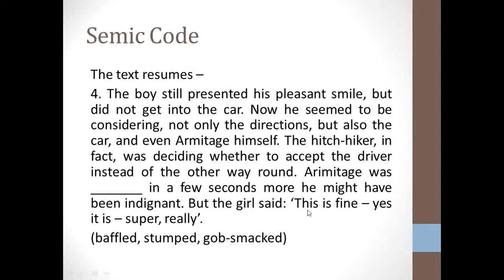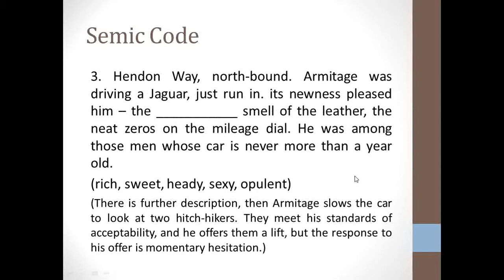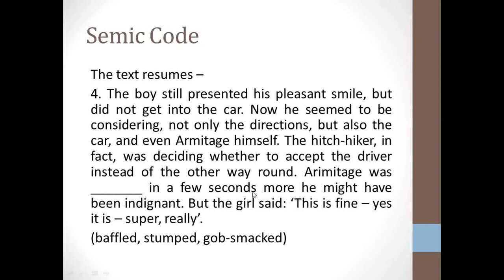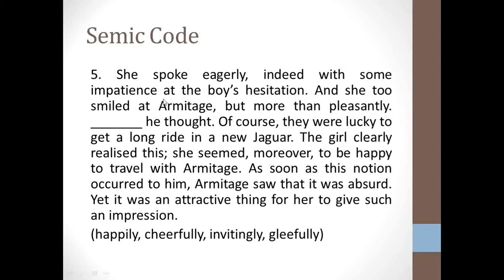Now, again, keeping in mind all the previous context in which we've seen Armitage so far, we can understand that he is baffled, not stumped or gobsmacked. Again, when this girl is presented for the first time, we can understand Armitage to see this girl as smiling not merely pleasantly but cheerfully, right? Instead of merely being happy, which would give her a pleasing appearance, she's cheerful. She's smiling more than pleasantly, right? So it is bound to be cheerful, neither invitingly nor gleefully.